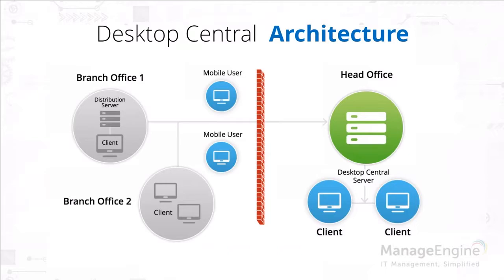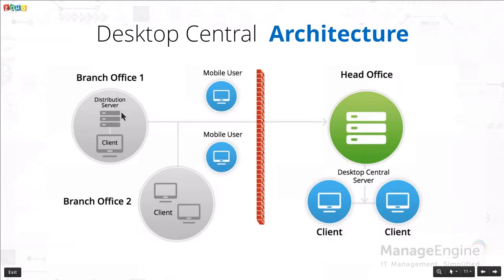For those who are new to the product or just joining the training session for the first time, I'd like to share a quick overview of the Desktop Central product architecture. You have your head office where you have the Desktop Central server application installed, and you have clients managed locally on the LAN who contact the local server to check for any task available for deployment. As you know, Desktop Central is a server-client architecture product, so you need to push the agents on all the machines which you wish to manage.